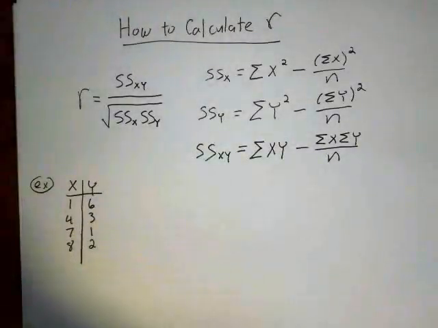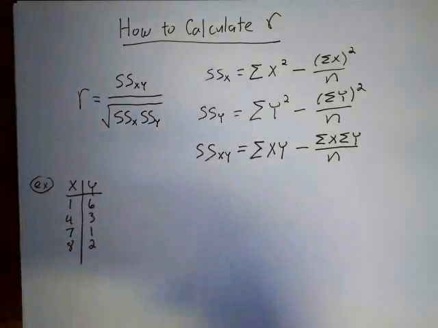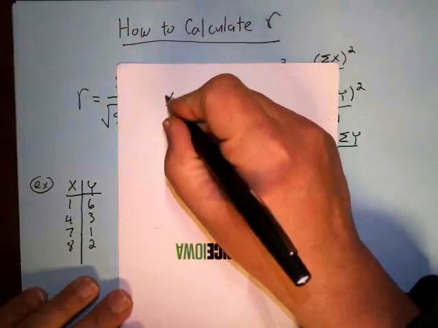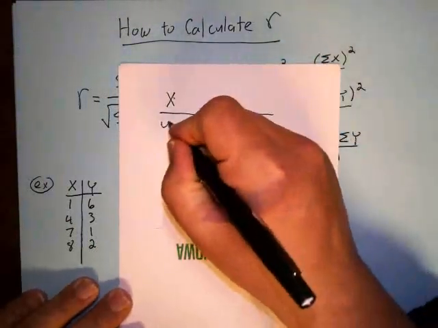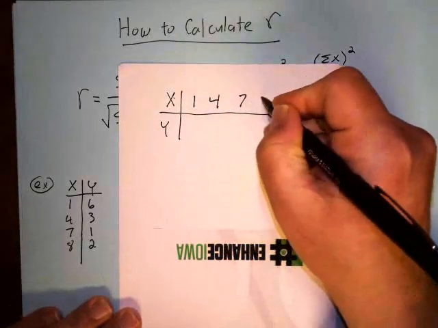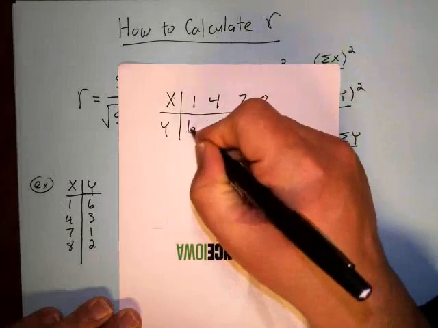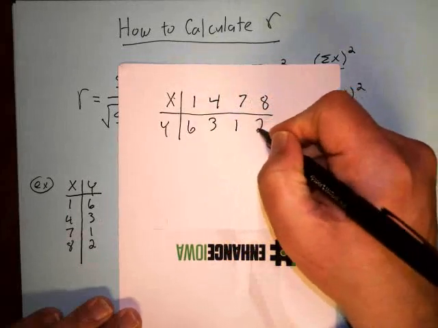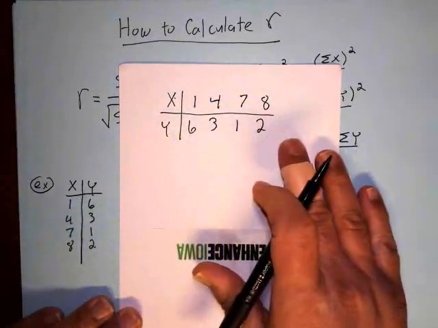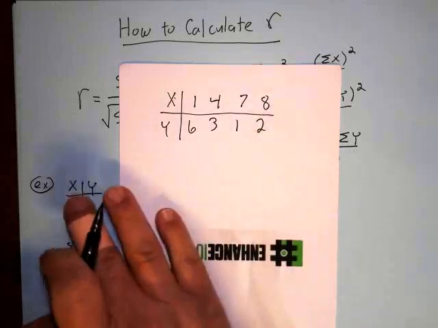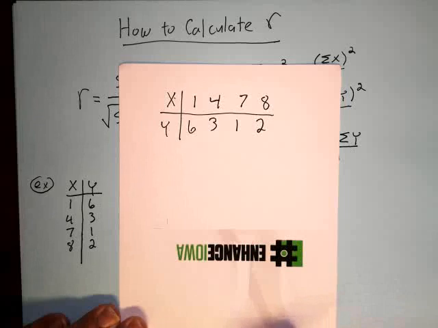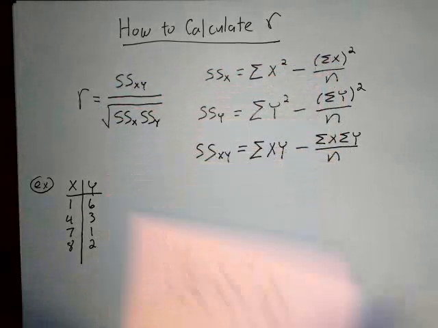One thing here is that, let me get a sheet of scratch paper. If you're doing it on the computer, they're going to write this like this. They're going to have the columns horizontal. The top row is your x values. The bottom row is your y values. This is the same as this, except here the x values are the first column and the y values are the second column.